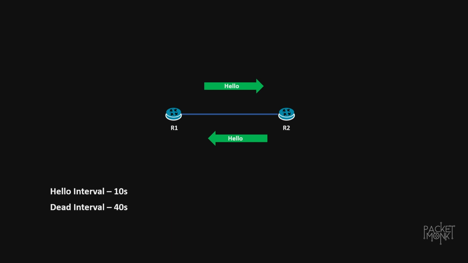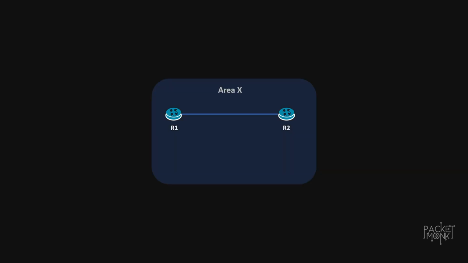To form neighborship, OSPF checks a few things which are present in hello messages. The first one is both of the routers must be part of the same area, which means R1 and R2 should be in the same area. The second point is both routers must be part of the same subnet, which means R1's interface towards R2 and R2's interface towards R1 should be part of the same subnet and mask. The third point is both these routers should have the same kind of authentication, either none, or if there is authentication present, that should be the same. The fourth one is the stub flag, and it should match. I will be covering this in detail in the area types video. And the fifth one is timers, which means hello and dead timers should match.